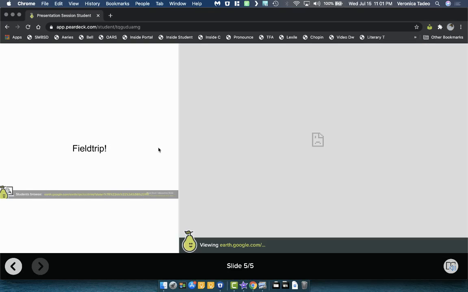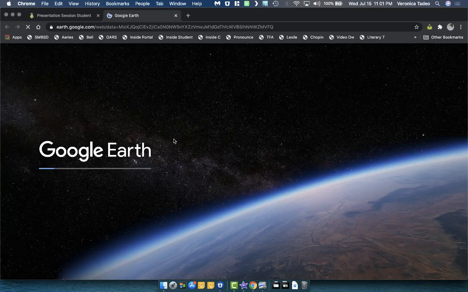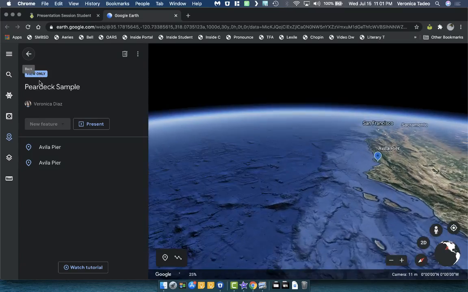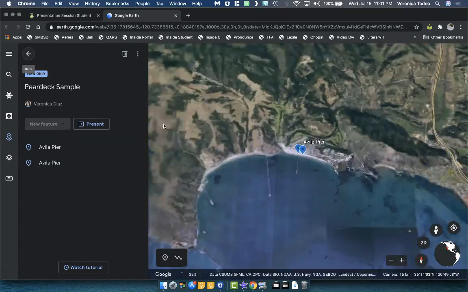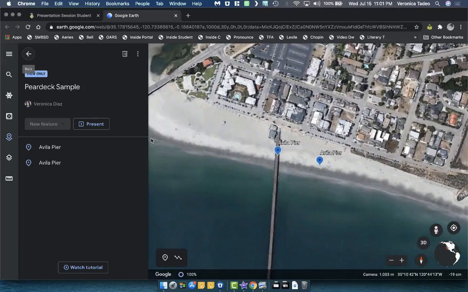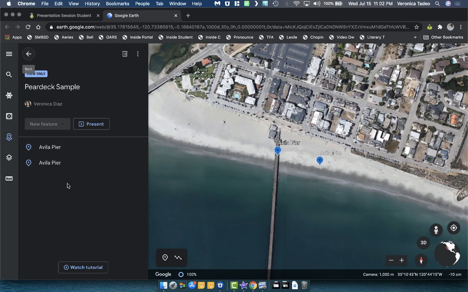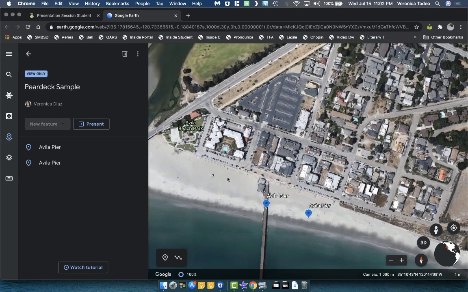Let's go to Peardeck. Peardeck does not have a field trip option, but they do have the option to open a link. So using Google Earth, a teacher can recreate that field trip experience through the, what do they call this? I forgot what they call this. There's an option in Google Earth for teachers to create these journeys, and the teacher can pinpoint where he or she wants students to explore. And it's a really cool tool to explore different places on the globe, but also to choose those locations.